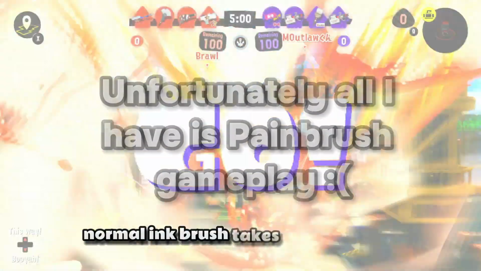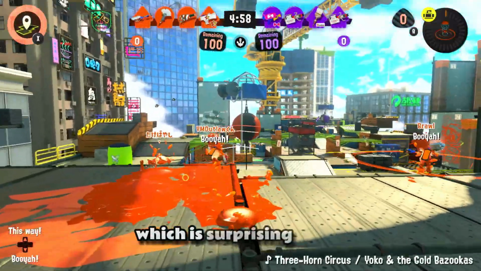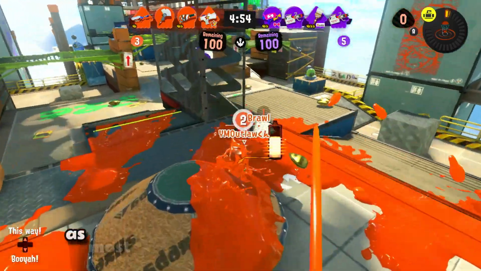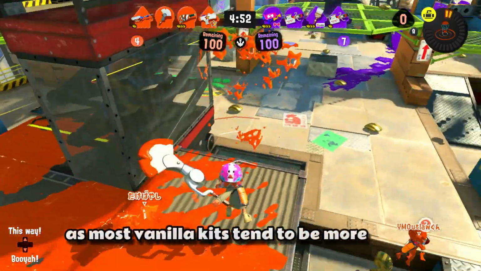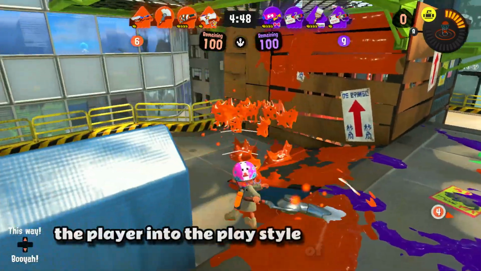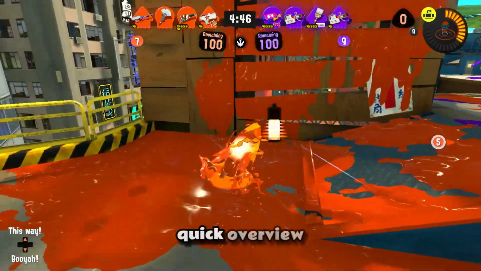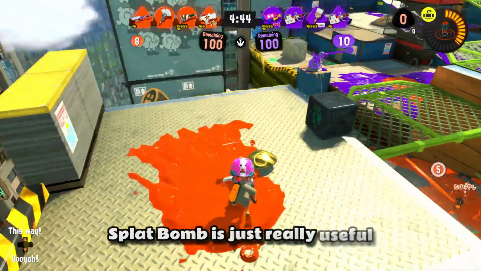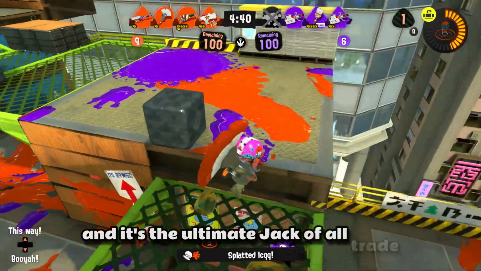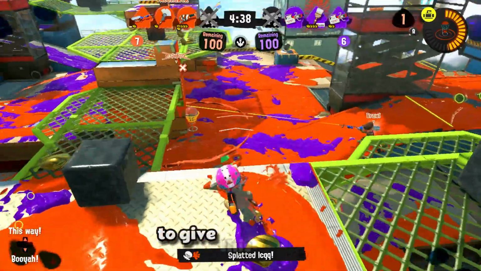Normal Ink Brush takes this spot here, which is surprising to see the default weapon slash kit to be the most synergistic, as most vanilla kits tend to be more basic to slowly immerse the player into the playstyle of the weapon. Quick overview, Splat Bomb is just really useful, as it's a get off me tool, and it's the ultimate jack of all trades sub weapon in the game to give this weapon.